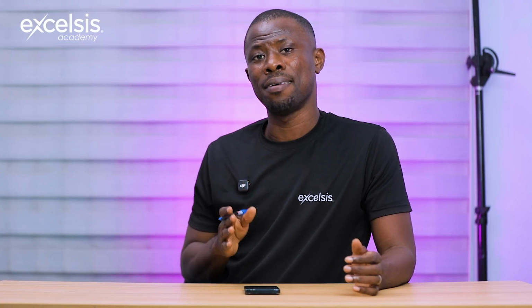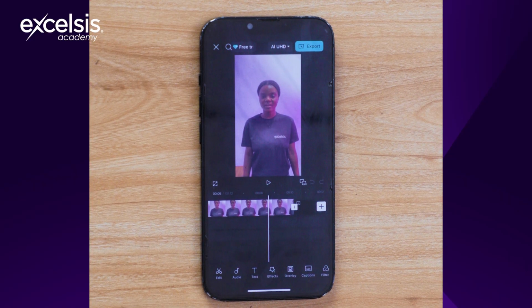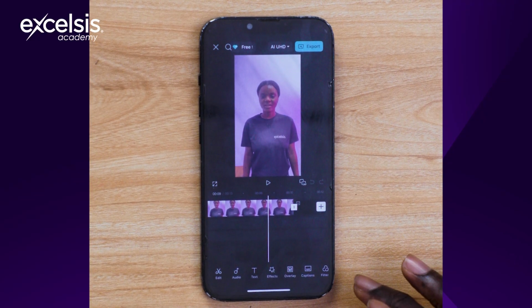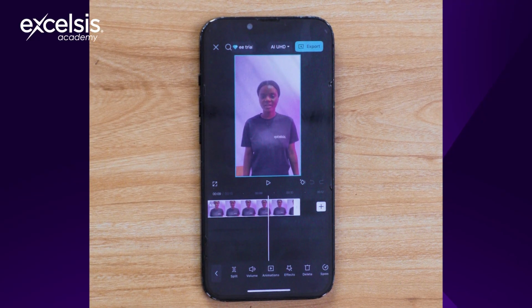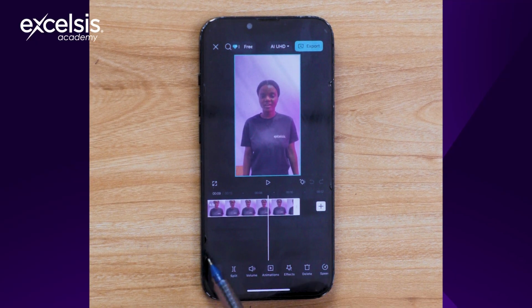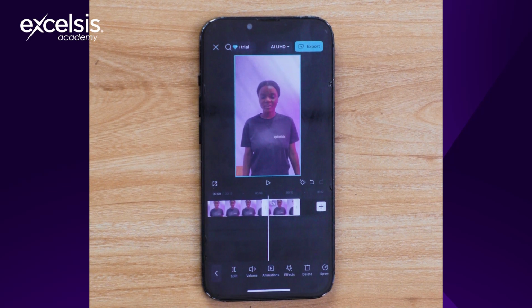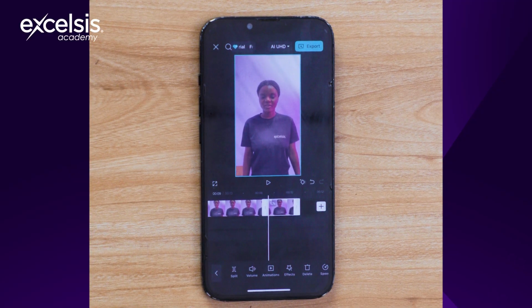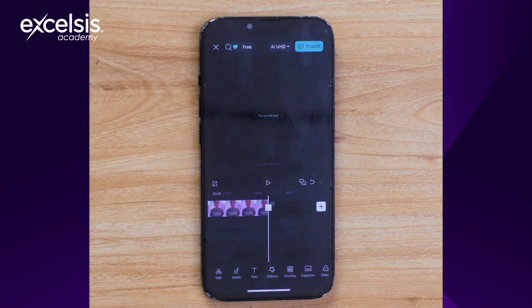Great. So now that they've said the F, you are going to pause at that point, and then you are going to again tap on the clip to make sure it's highlighted, like this. Now you will see the white border around it. So with the white border around it, you are going to look down here and tap on split. When you tap on split, you will notice that the end part is already highlighted. So you are going to tap on delete, and then it's gone.